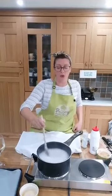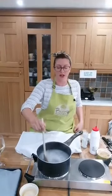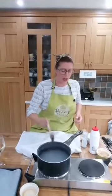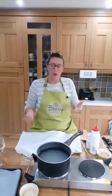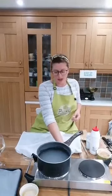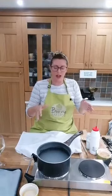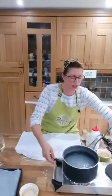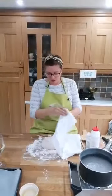My pan's already had the hot water in it because this hob's notorious for not heating up very fast. So we've had this just simmering for a while. Is it boiling water? So you'll need to bring it to the boil. You can add boiling water from the start or bring it to the boil in the pan, but it will need to be boiling with the bicarbonate in it. So I'm just going to turn mine up a little bit. Mine's obviously lost a bit of temperature, so I'm bringing it up, and whilst that's coming up to temperature, I'm going to just set that aside, and ooh, no breakages, it's fine. I'll pick that up later, it's a jar on the floor.